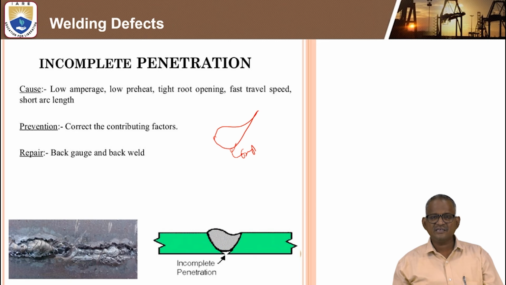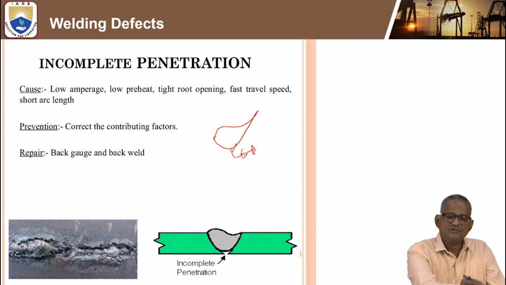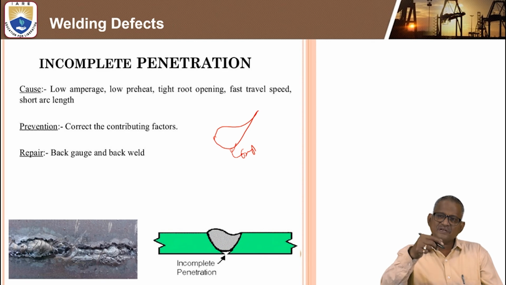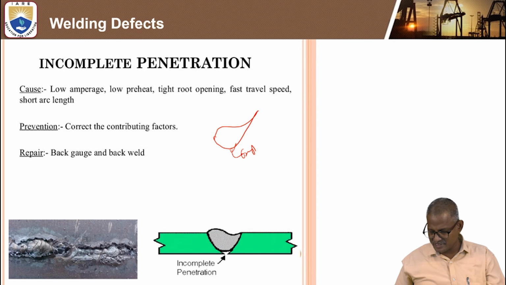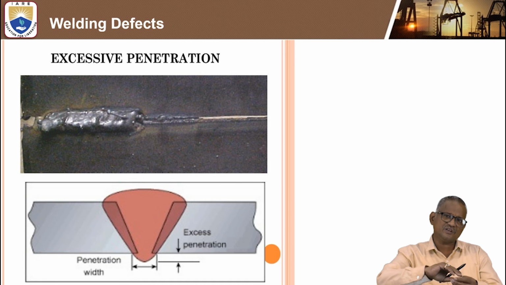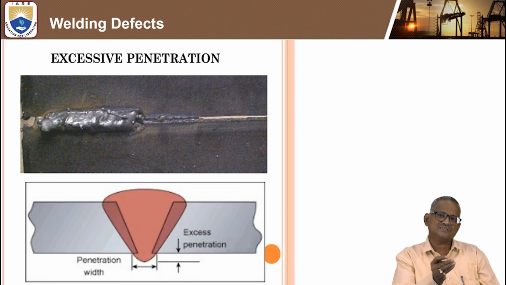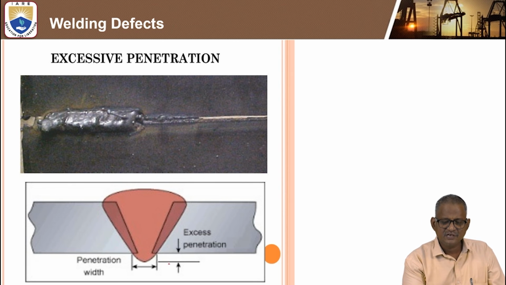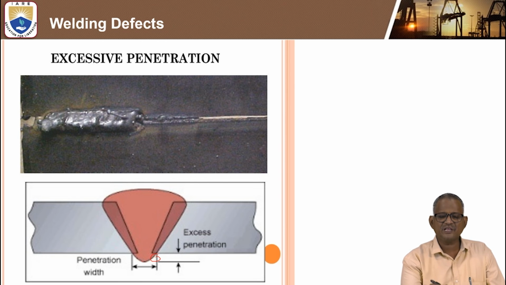Okay, and here while working from backside and front, the mind setup also matters sometimes. If it is not well done, again they will go by the back, which leads to incomplete penetration. When you open it again, some gap may occur. And this is excessive penetration, meaning slow travel, meaning automatically overflow of the molten temperature mix with the filler rod, and it will fall on the surface itself. So this is how excess penetration can be eliminated.